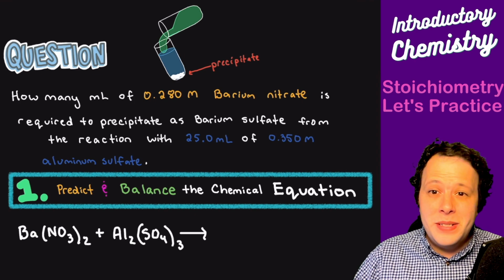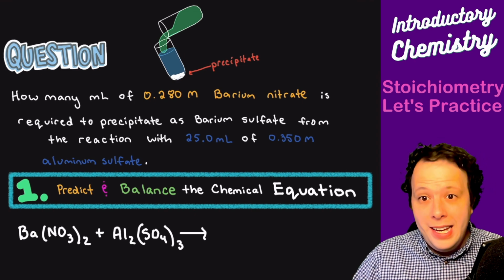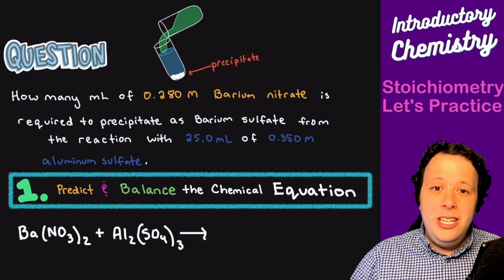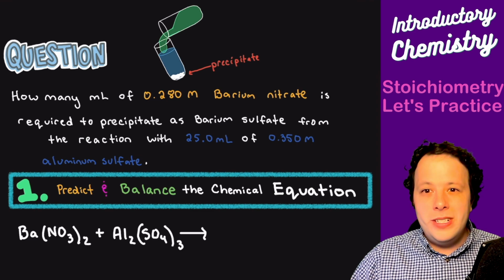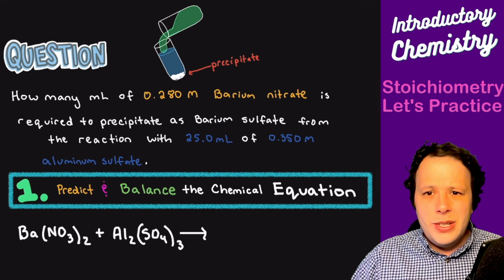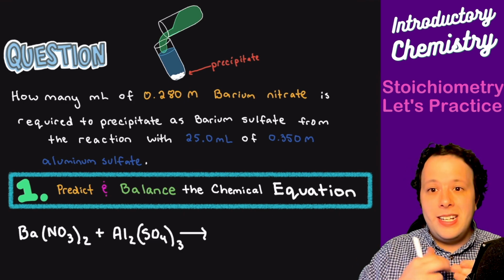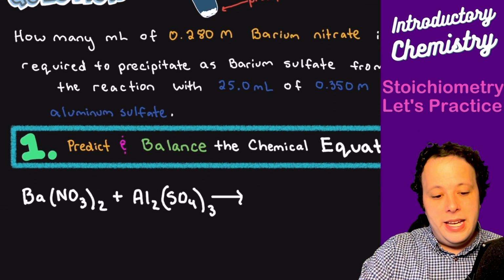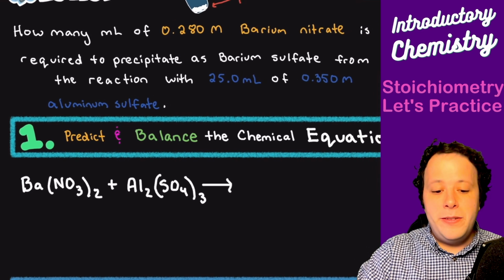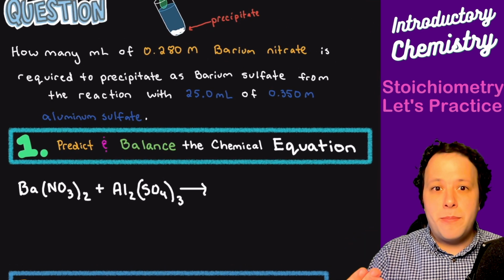Now, with a lot of these problems, sometimes you're just given the names of different reactants, and you have to be able to convert them to their chemical formulas. So the first one is barium nitrate. If you remember, barium is a 2 plus charge, nitrate is NO3 minus, so you've got to swap and drop them, and we'll get Ba(NO3)2. Same thing with aluminum sulfate. We've got to do the same exact practice.